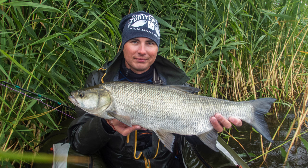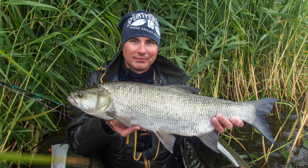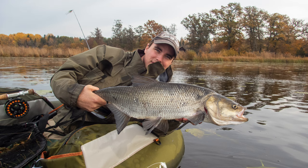Hi guys, Niklas Bauer here. Back with some fly tying — or actually we're going to glue a fly today. It's a quite simple fly I played around with maybe two years ago. I was trying to create a very simple sea trout/perch fly. I gave a few to a friend of mine, Mr. Kerke, who's kind of our sea trout god in Stockholm. He's been using it for asp and says it's the shit for asp — catching every single asp on that fly, so it's time to reveal this pattern.